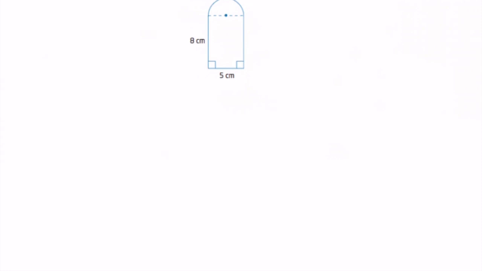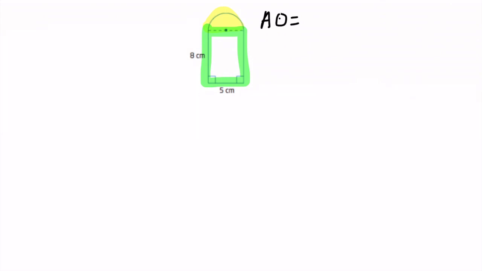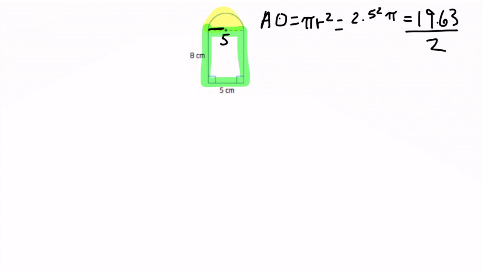Let's look at another one. In this case, we have a rectangle, and then we have something tricky. We have half of a circle added up here. So for our circle, we need the area of a circle. The area of a circle is pi r squared. So 5 is the diameter, so we want half of it, which is 2.5 squared times pi, which will give us 19.63. But we only need half of it because it's half of a circle here. So what we need to do is take 19.63 and divide it by 2, which will give us 9.815. So that's the area of the half circle right there.